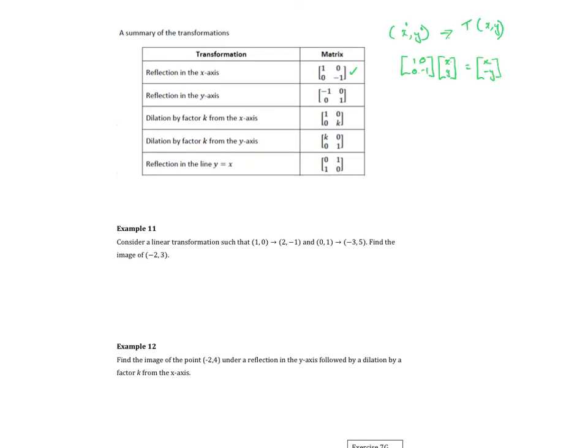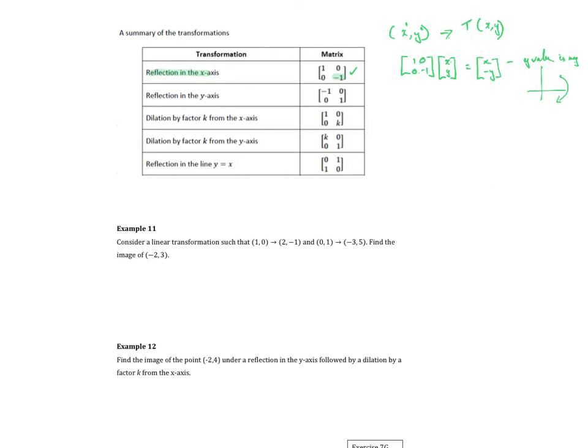So what happens here? The y value is now negative. That's a reflection, isn't it? So that means my y value goes from up there down to here. So we call it a reflection in the x-axis. So that's what that negative 1 there does.